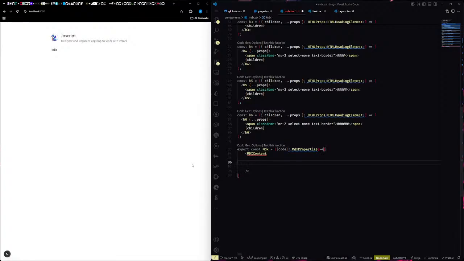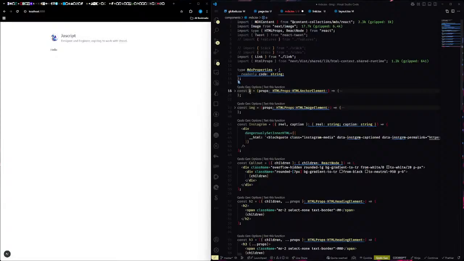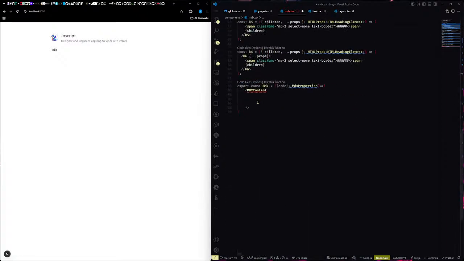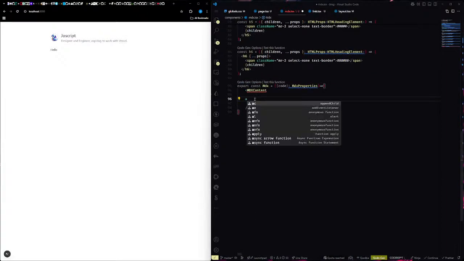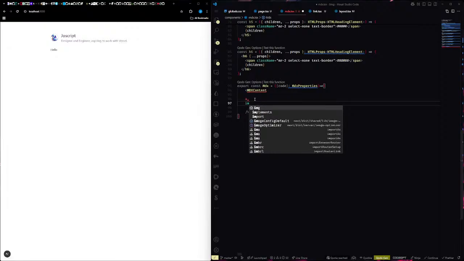In here we already defined a few. We have this A tag, we have this image, we have the Instagram, we have the callouts and all of that. So we're going to pass them one after the other. And here the second one, we're going to have the image.